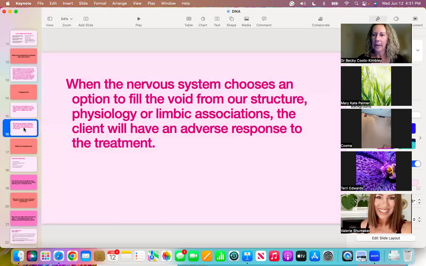Then I took DNA and understood this concept, which helped me understand that the emotion that was cleared or removed was not meant to be cleared and removed at that time, because my body was holding on to it as an adaptive strategy to try to keep me safe. So essentially something was removed that my body was like, nope, not ready, I'm still holding on to this. With DNA and being able to communicate with your nervous system, you avoid all that.